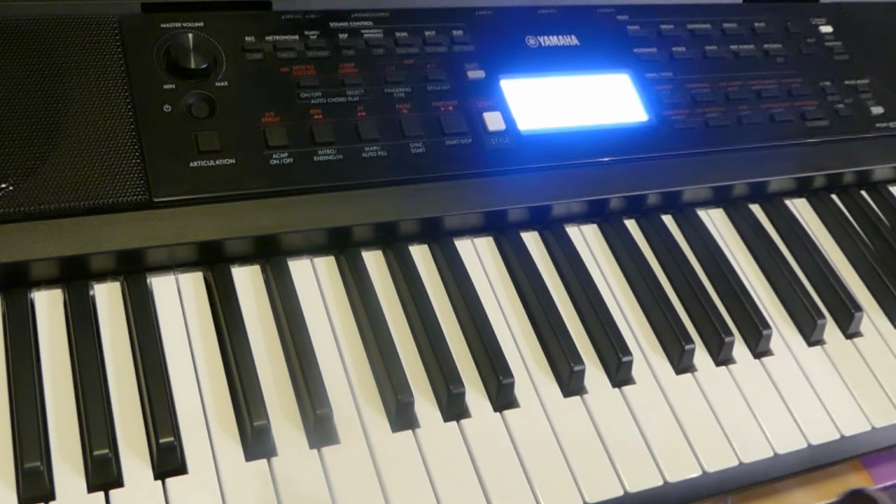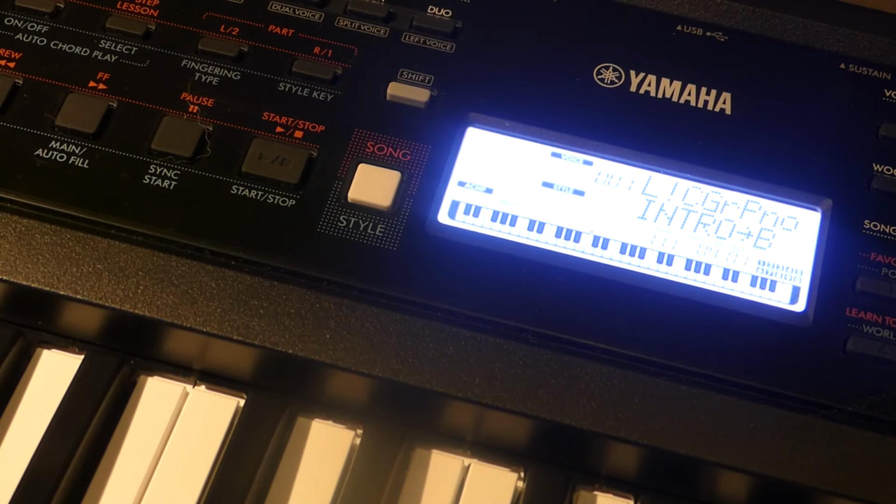So the arpeggiator is the last main feature that I'm going to show you in this video. I'll just play it out with one of the accompaniments, but I'll be showing you a whole other video about that.